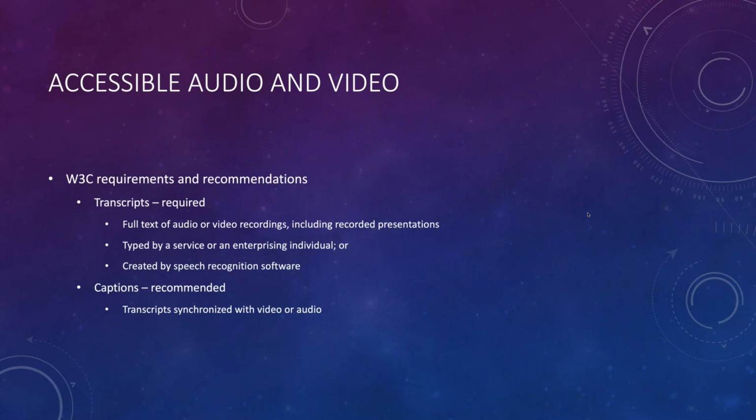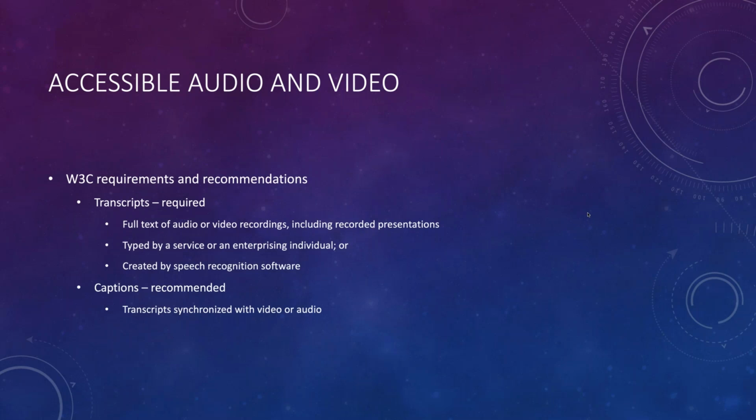Accessibility for audio and video is a little bit different. W3C has both requirements and recommendations. They require full transcripts, which is basically the full text of audio or video recordings. If it's a recorded presentation, you'll want that full transcript to be available on your website as well. These can be either typed by a service or an individual, or created by speech recognition software if we're working from existing analog documents.